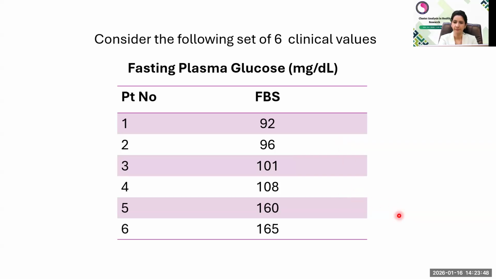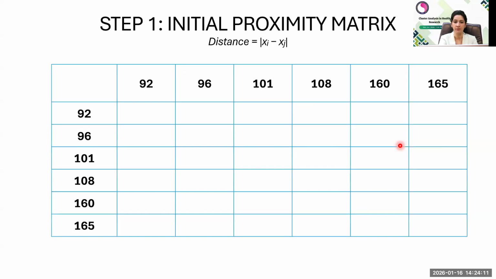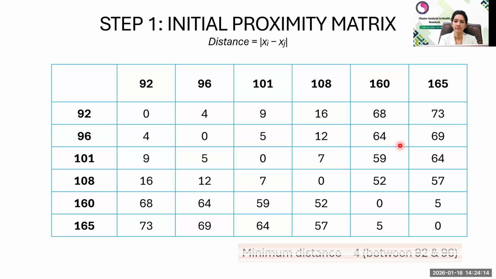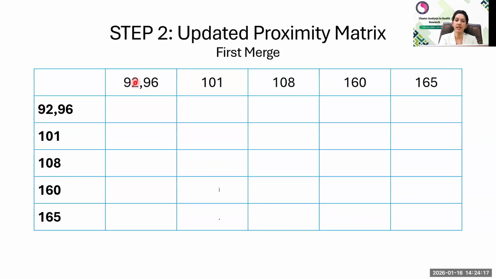Okay, thank you. So, just take a picture of this figure in your brain, that this is the patient number and this is the fasting blood sugar. And then keep on referring to that. Then it will be easy for you to understand. But again, I will also keep coming back to this so that you should not forget what this fasting blood sugar is. These are the individual values. So we did this, and now what we have done is we have merged the 92 and 96 data points. Right. Now I will again measure the distance between all the clusters, all the data points, and these two clusters.